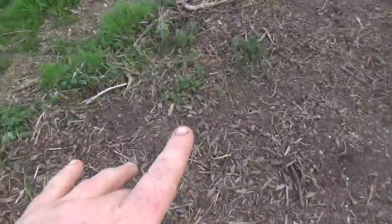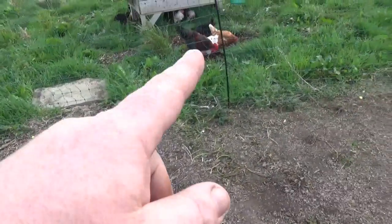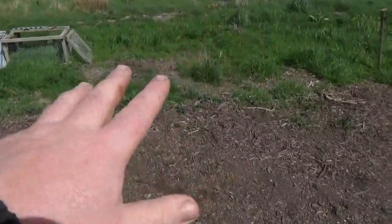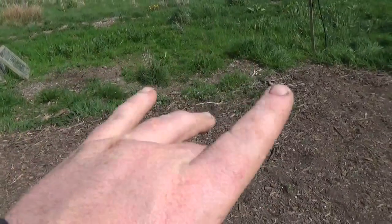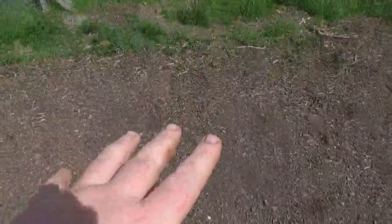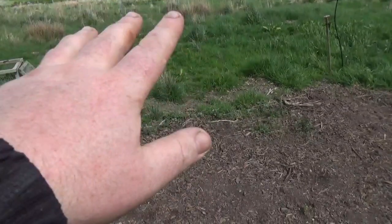It's pretty thickly covered in wood chip, you can see, and it's the same next door. In fact, you can see that's pretty much what they're scratching through there. So as we get further around, it's still more like turf, so it tends to bounce back a bit more. By the time we finish with this system, this will all look like this, and they'll go around on rotation until it's cleared, and then once it looks pretty cleared off like this, they'll be moved onto fresher ground at a much bigger system beyond.